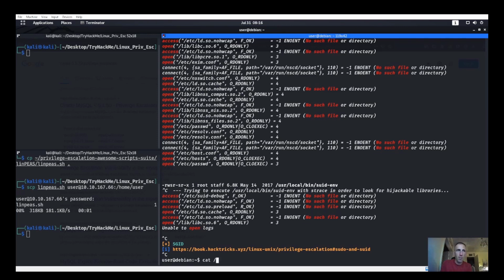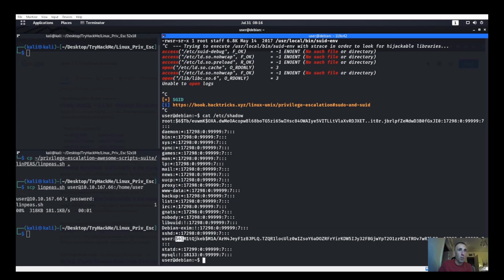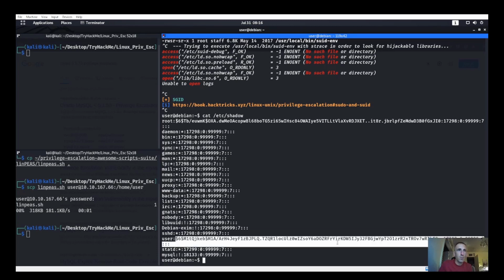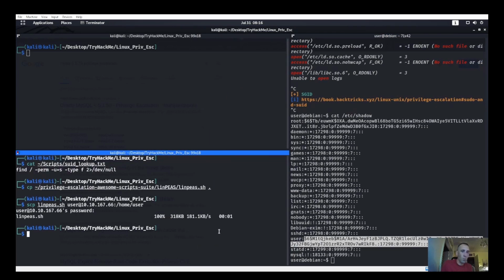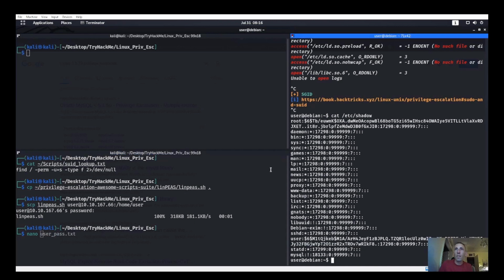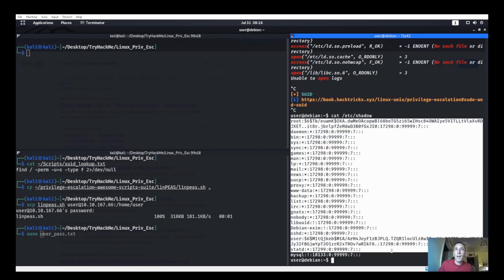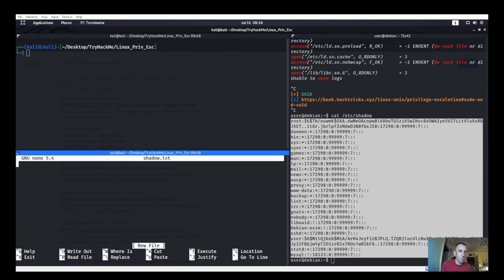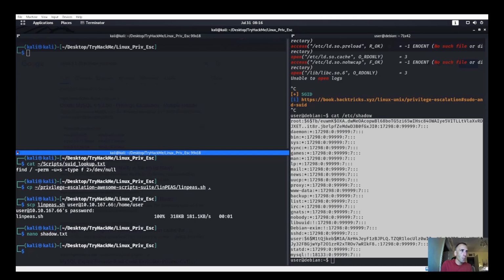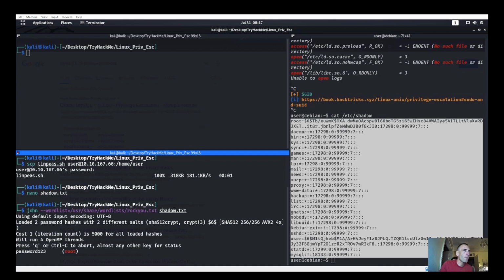Who knows? We might be able to read /etc/shadow, /etc/passwd. So we'll cat /etc/shadow and see if we can read that. We can. SHA-512. $6 should be a SHA-512. So we should be able to put that in John the Ripper. Actually, let's go ahead and get this whole thing. I already know the users. We'll do a nano shadow.txt. Let's use John on shadow.txt with a wordlist of /usr/share/wordlists/rockyou.txt. And it should be SHA-512.